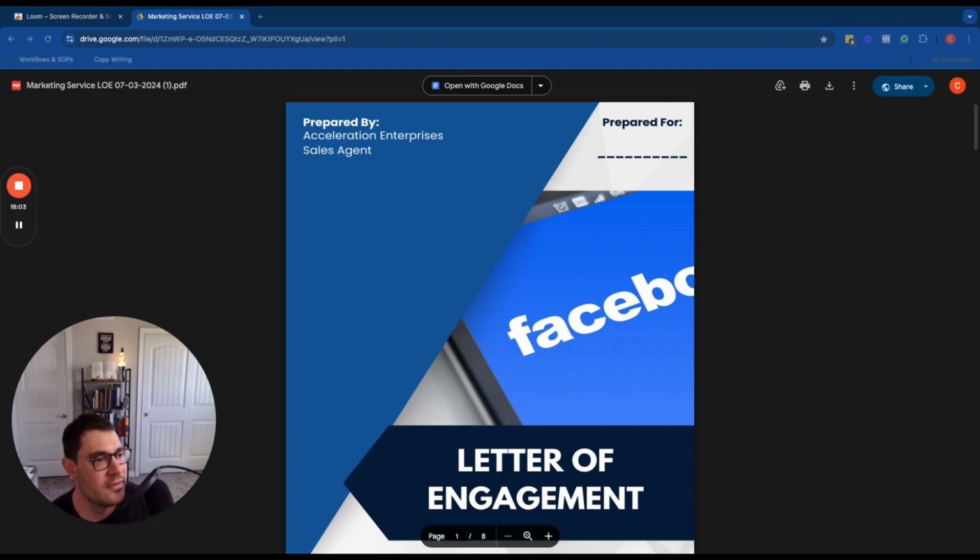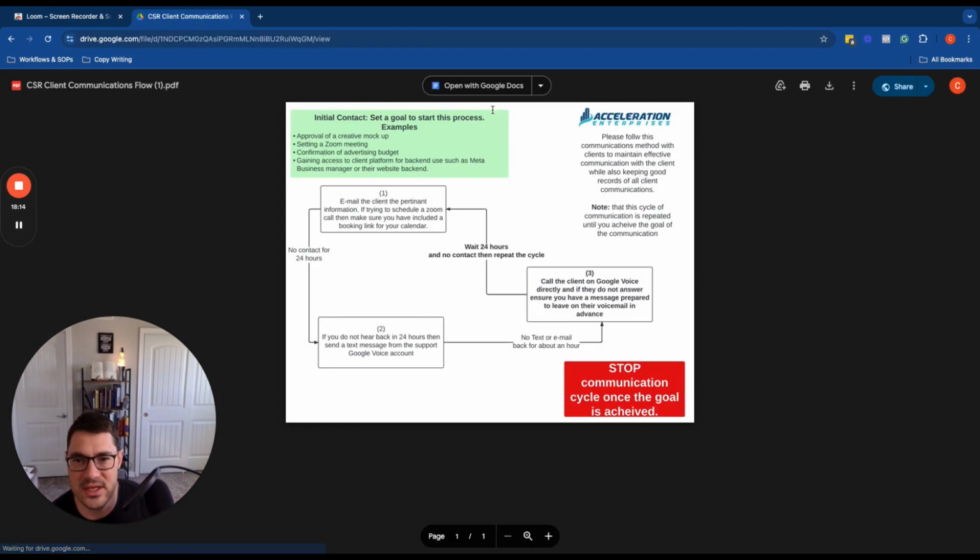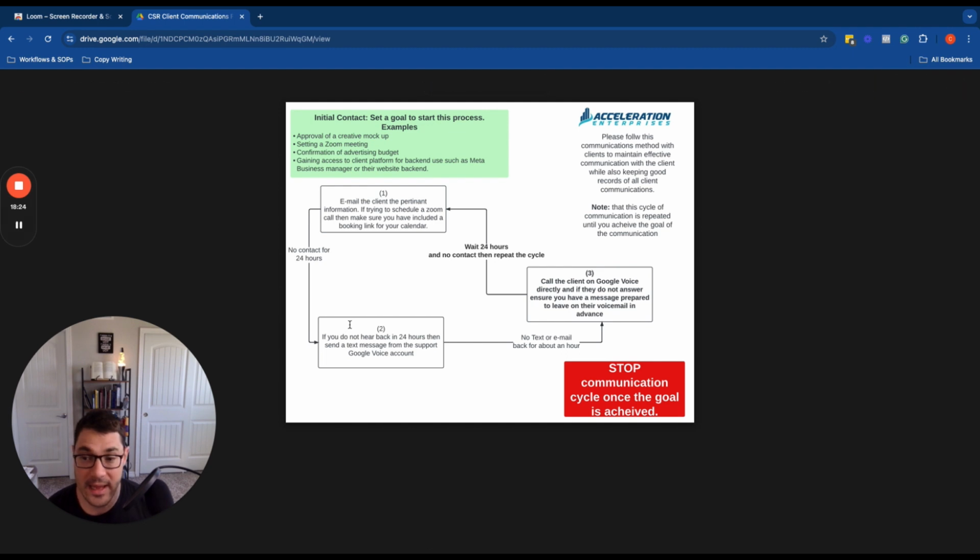So then we have the com flow. I want you to save these workflows, because these are very important for you to reference. This is your communication workflow, so you know how to follow this. I'm going to refer back to it if I see that you're trying to work with a client on something and you're not getting any action. Well, it might be because you didn't call them on the Google Voice line. You didn't text message them. Maybe you sent an email, but you didn't follow up 24 hours later. You have to follow this until the goal is achieved, right?